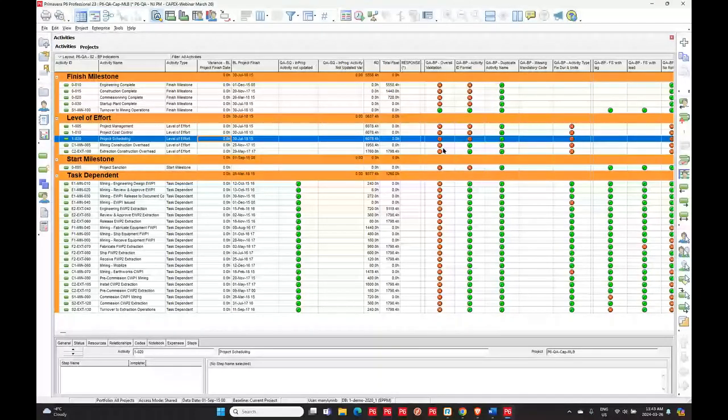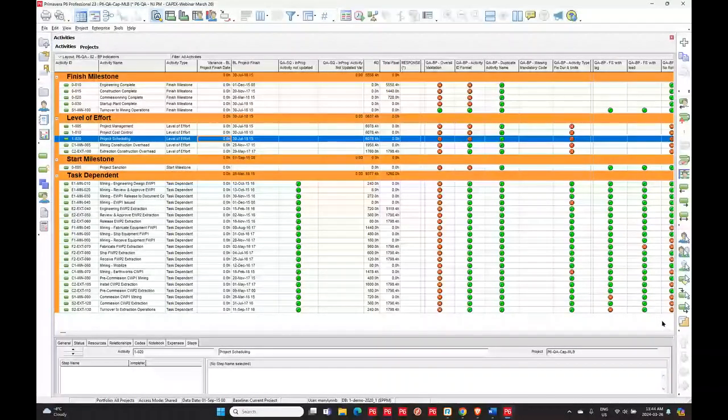Now, the checks that were done: the check for activity ID format didn't adhere to the format that's set for this particular file. I've got activity type, fixed duration, and units. You can even check the activity type depending on the project that you're dealing with.